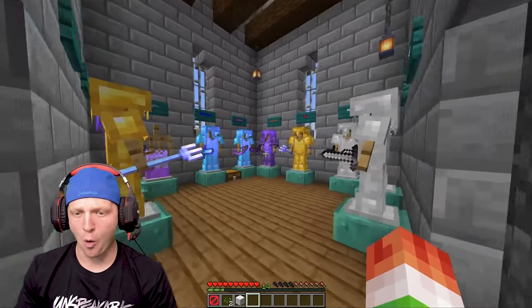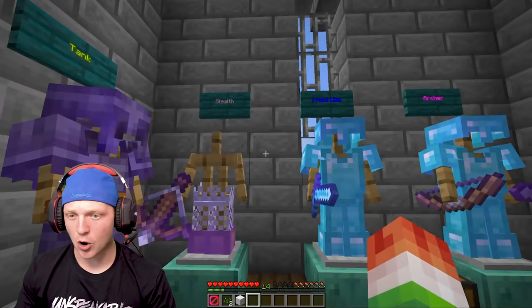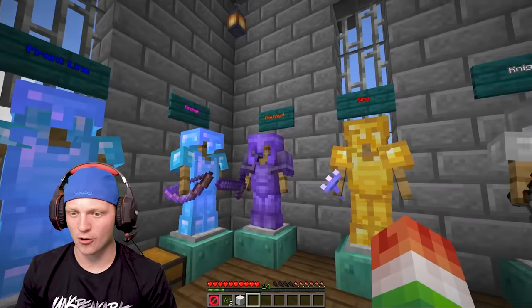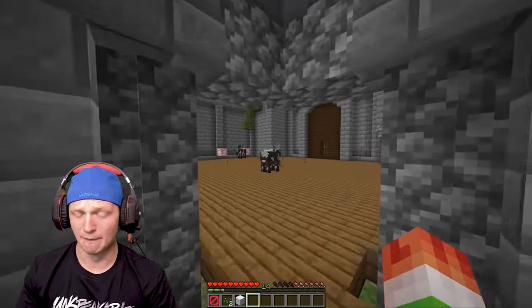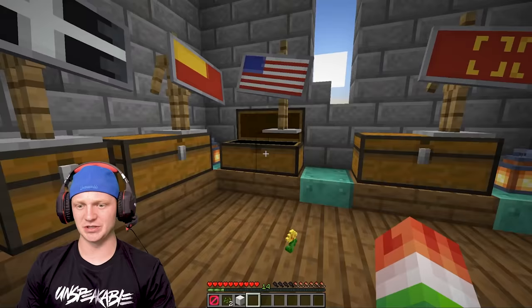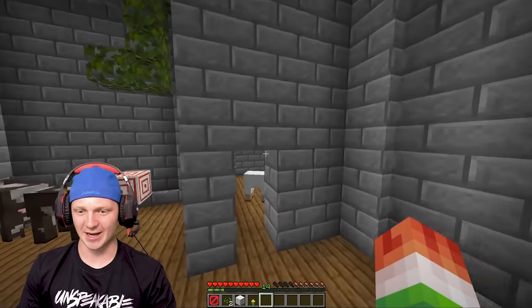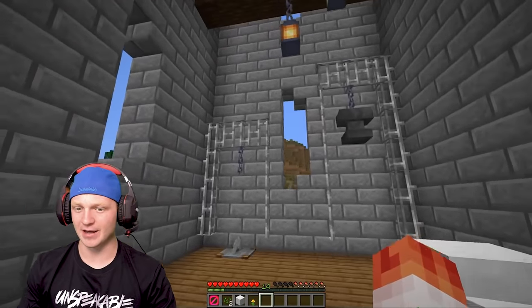Over here we got, oh my gosh, look at this armor. King armor, tank armor, stealth, frontline, archer, fire knight. Bro, what we got over here? What is this? We got a ton of different shields. The yeehaw, I like that one. Bro, this is insane. What do we got going on in here?